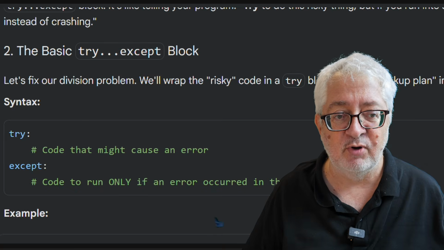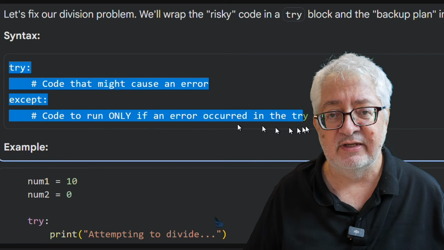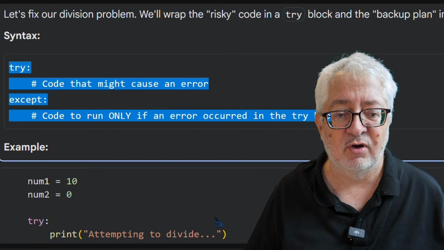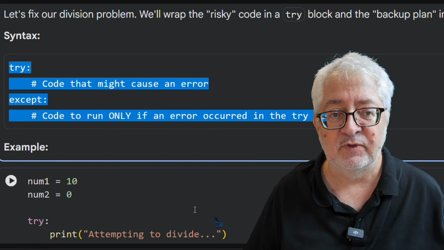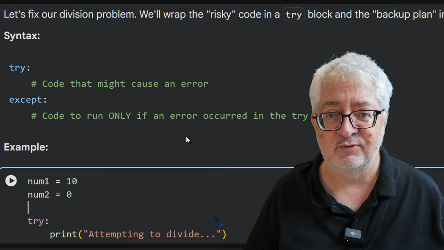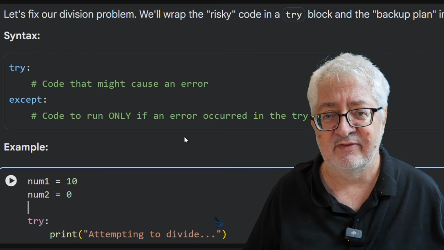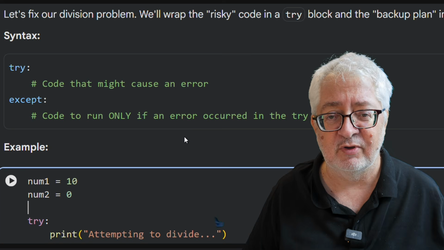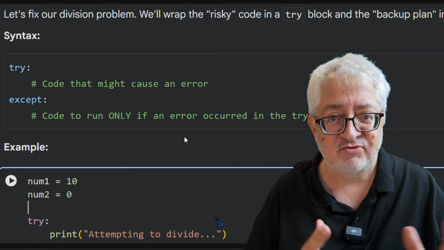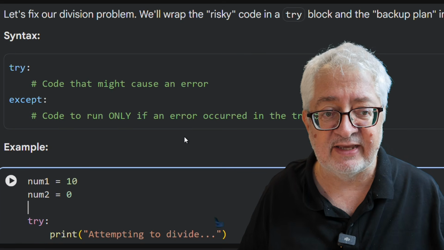Try and except is a block construct, like all these other blocks we know. In Python, we had blocks for if and else, and we have blocks for loops, for and while, and we have the with block when we open files. So this block structure is very common, right? And this is another one of those, try and except.